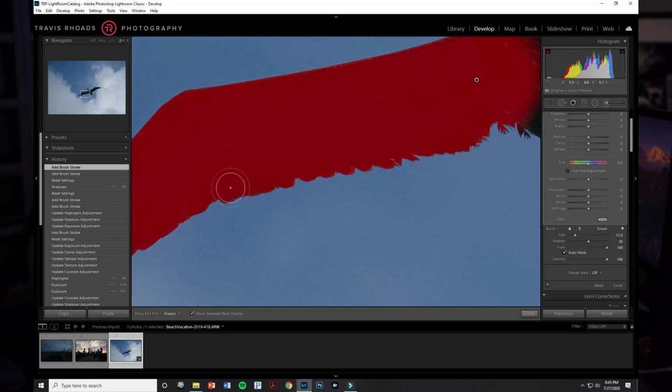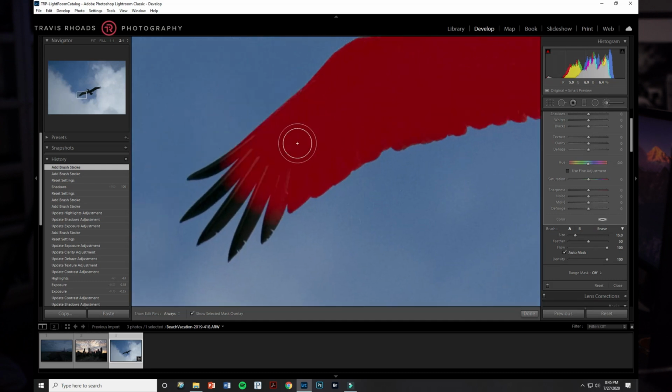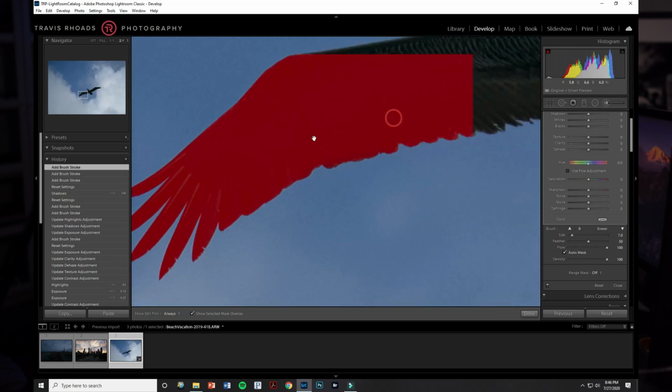I always try to zoom in and work on the smaller details with a smaller brush to make sure that it only gets applied to what I want. But look how cleanly it automatically selects the feathers of that bird. And it even goes in and out of the little details around the little ends of the feathers where the bird's feathers are split or frayed.